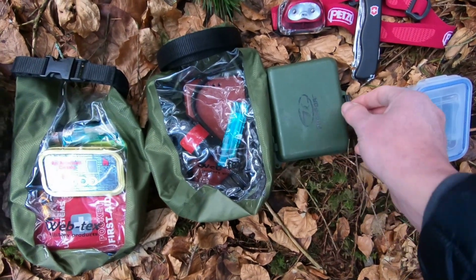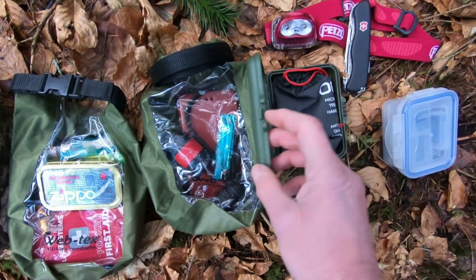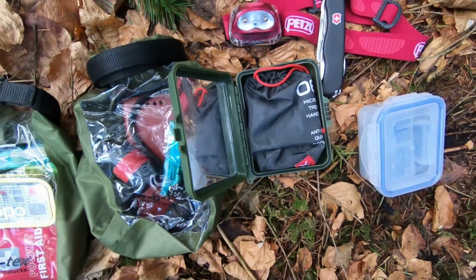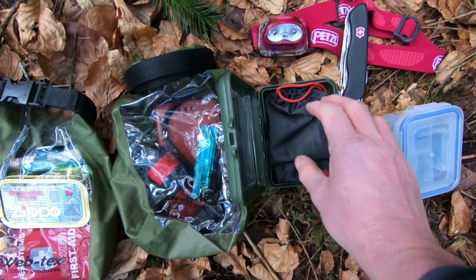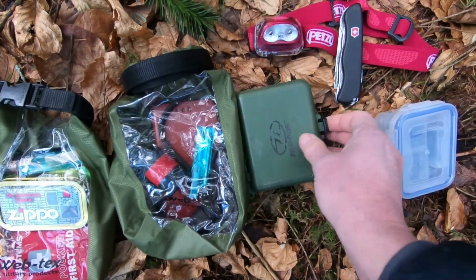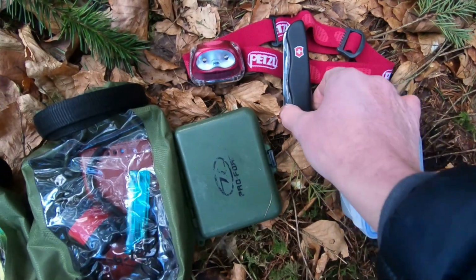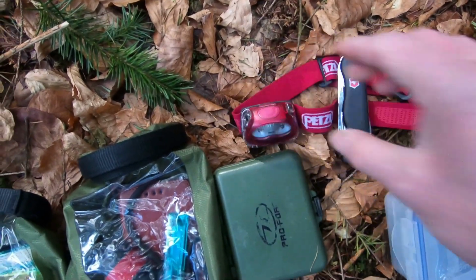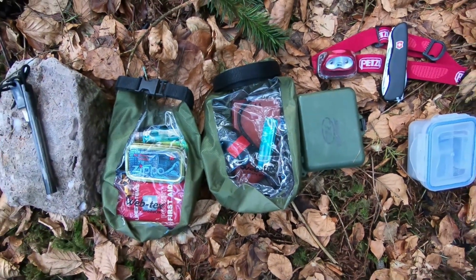Now, in this one here, I've got my compass, all protected, although through the day I have that in my pocket, but for now it's in there. It's actually a Suunto Global with a protective cover on the top, and I've got my spare batteries for the camera, pen knife, and a head torch. So that's what goes in the top lid.